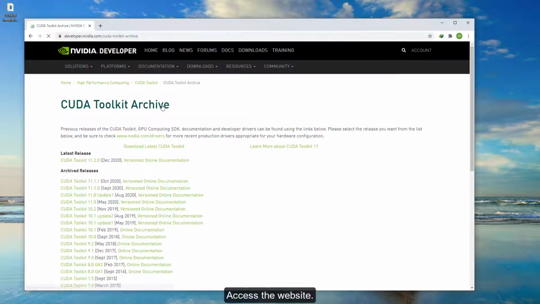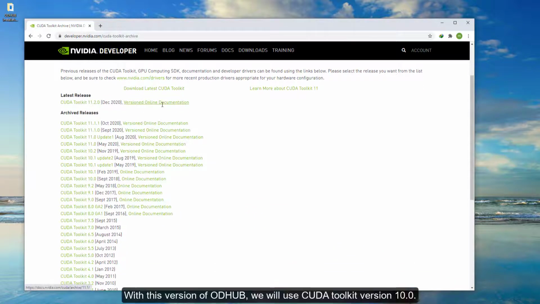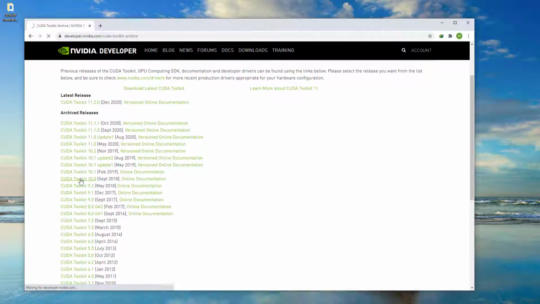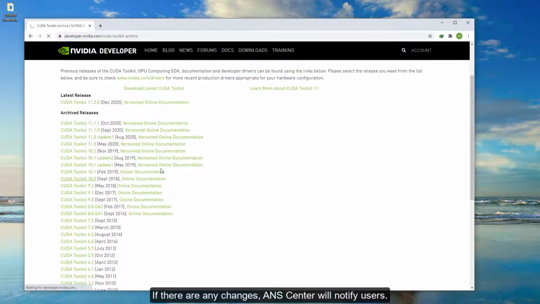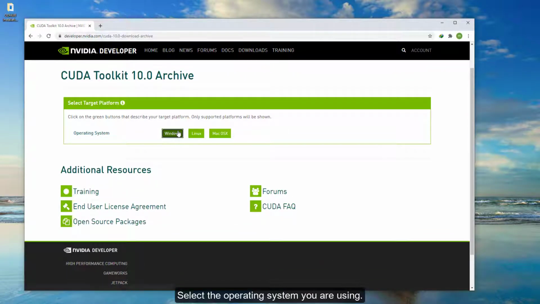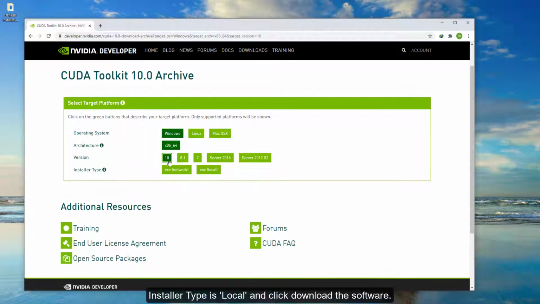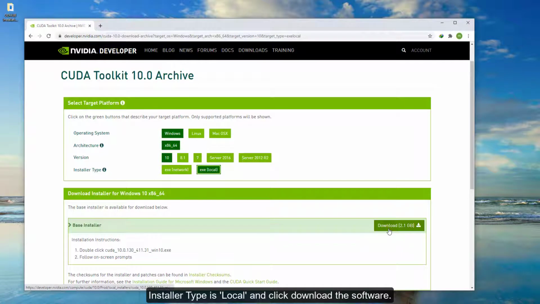Access the website. With this version of ODHUB, we will use Cuda Toolkit version 10.0. If there are any changes, ANS Center will notify users. Select the operating system you are using. Installer type is local and click Download the software.